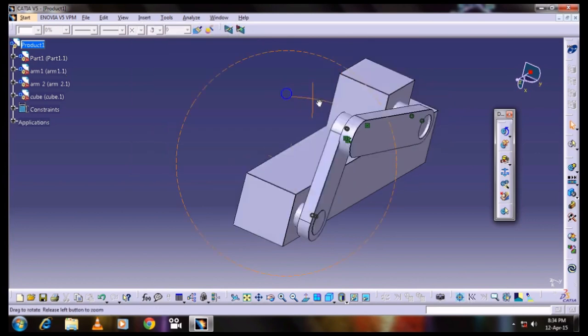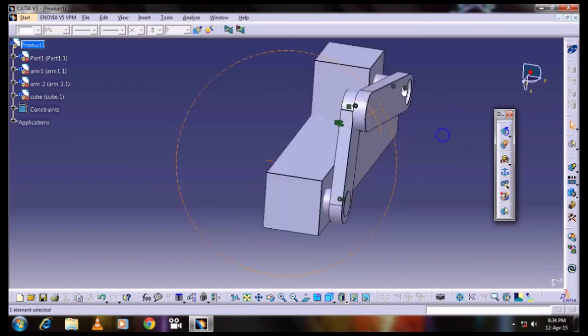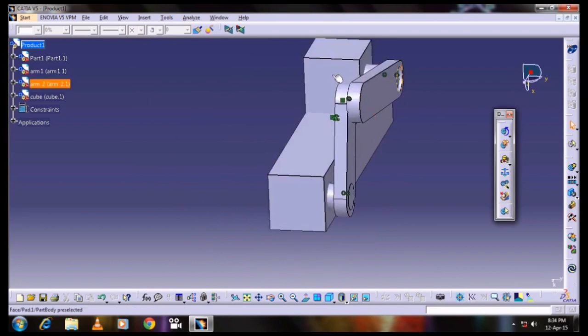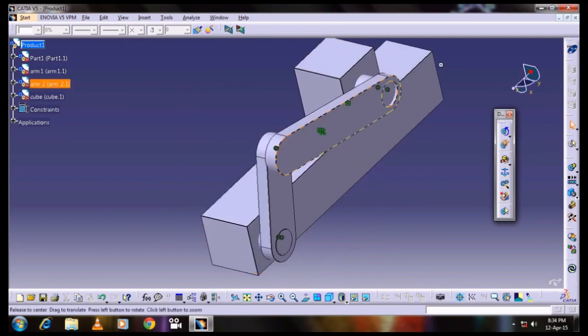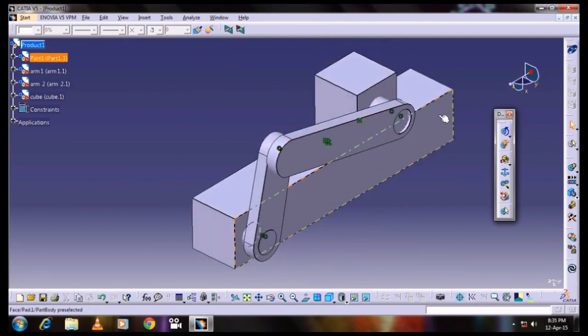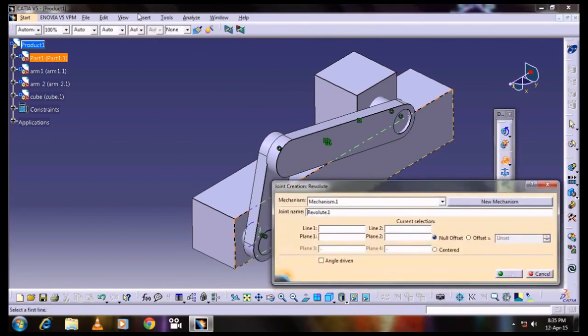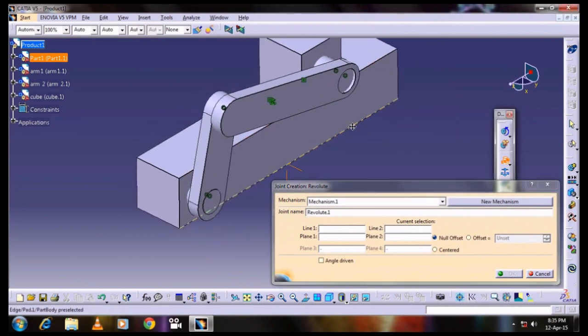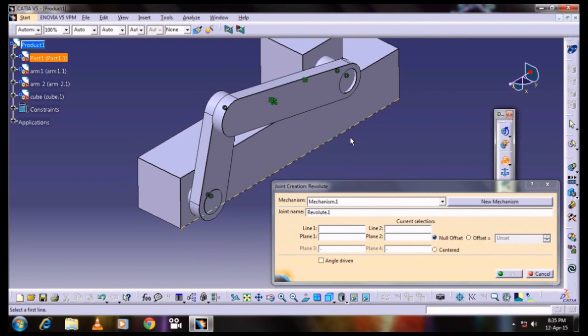So let's insert the joints one by one, from arm 1 with respect to base, then arm 2 with respect to arm 1, and so on. Let's choose revolute joint for the first arm and base. As I have shown earlier, if I had not created a mechanism, it would require a new mechanism automatically.